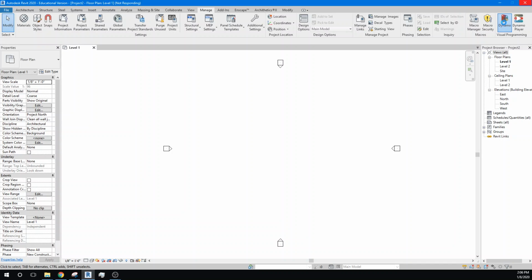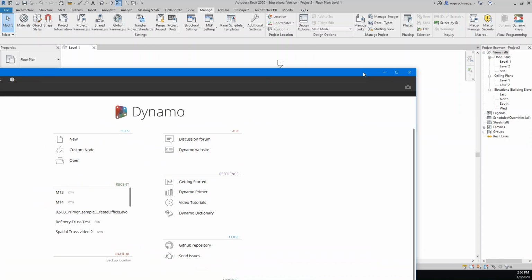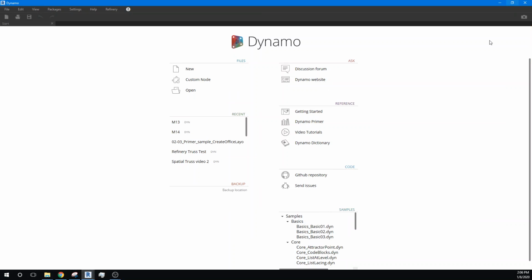Because I'm working on one monitor for the video tutorial, we're going to use Dynamo covering the full screen. Right behind it, if I shut this down just a little bit, you can see that Revit is still in the background. And these two are connected to each other once we start opening up a file, but mostly we'll stay on the front screen. So I'll have both of these set up for a full screen environment so it's easier to see things.